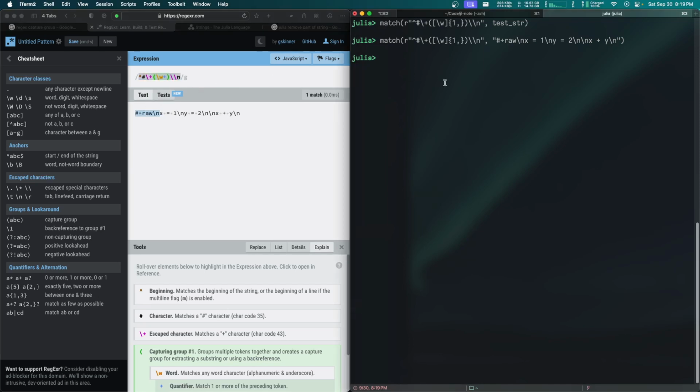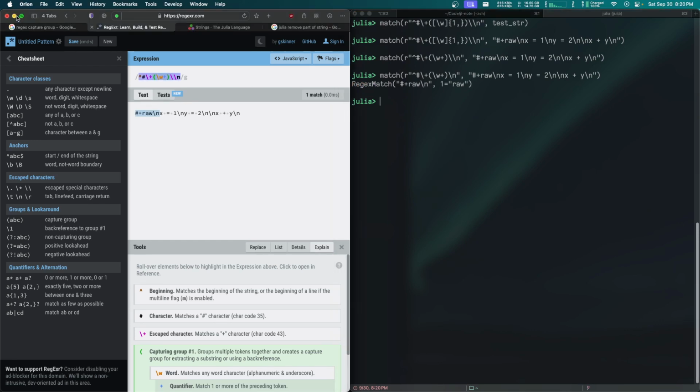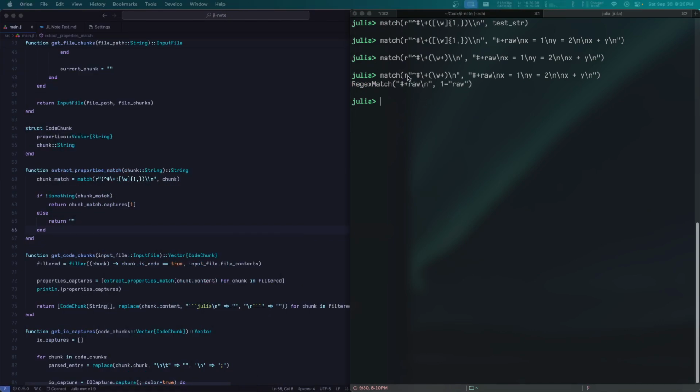Okay, let's try that. Let's try this. And it doesn't work. What if I get rid of that? Oh, there we go. I just need to get rid of the extra backslash. That makes so much sense. It doesn't at all. Anyways, okay, well, that's figured out, at least. So that is our final regular expression.